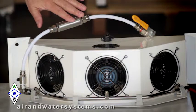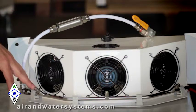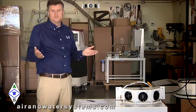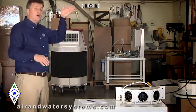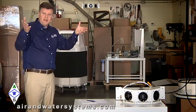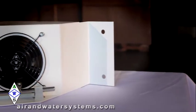We've got a filter as well with it, a high pressure filter before the water comes into the nozzles. The nozzles and the whole assembly is about 1.5 feet below the ceiling. So even if it's a 10-foot ceiling, it'll be hanging about 8 feet along the wall, because you want it out of the way and you want to have nice flash evaporation of the mist as it comes out into the area. You can have several different nozzle sizes.